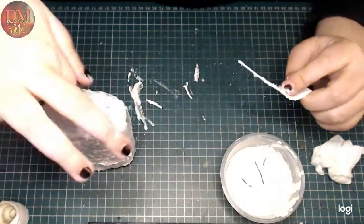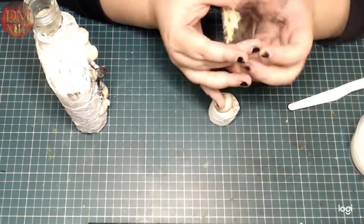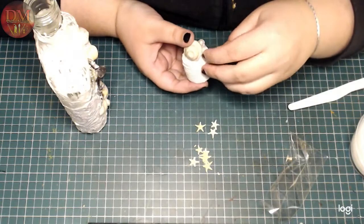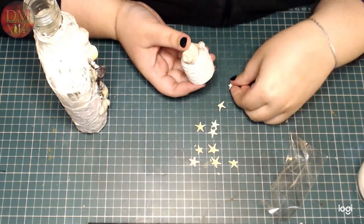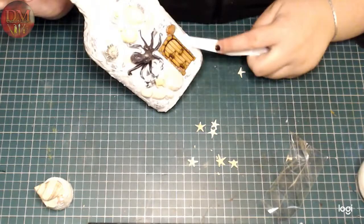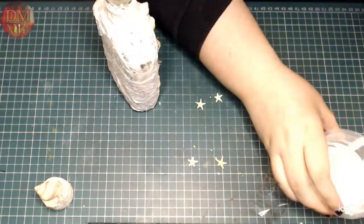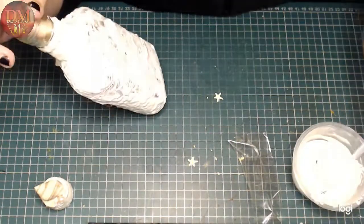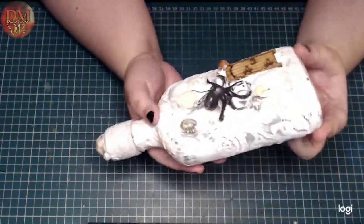As a last-minute thought, I remembered I had a little baggie of dried starfish — they are really cute, but unfortunately most of them are damaged or broken, with the tips of their arms broken off, probably from not being stored properly. This was the perfect project to use them because embedding them into the tile grout actually hides some of the damage, but they still add a lot of charm. I did place some of the starfish on the back because they're quite flat, and I left the bottle to dry overnight.